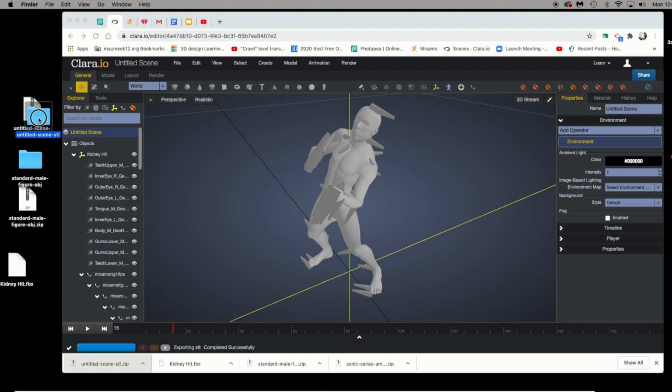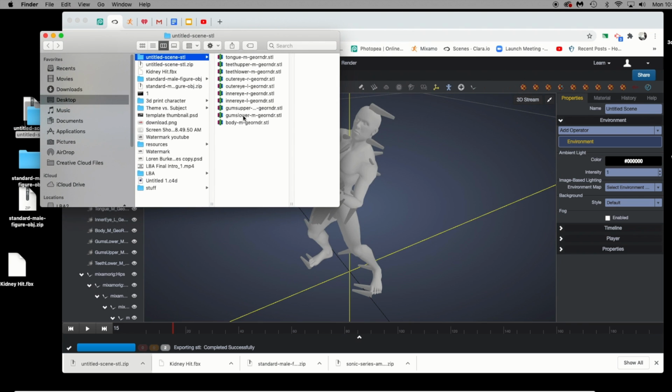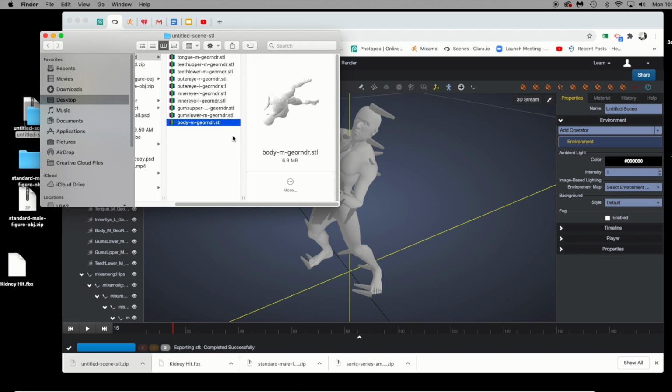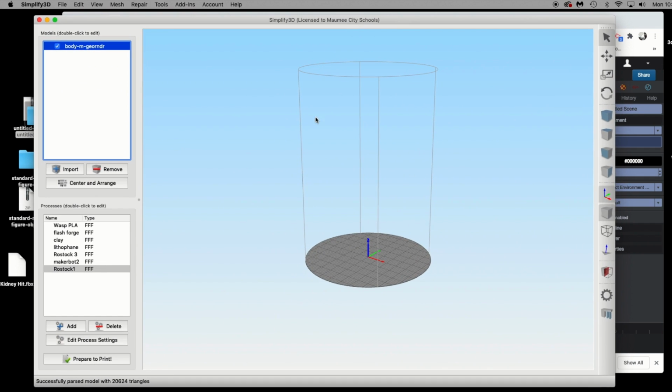And when I open that up and open the folder, you can see all that other funky geometry came along with it, because I think I just exported all of it. But here's my model. Okay, so this is that pose that we're looking at, and I can drop that into my slicer now. Let me pull the slicer up so you can see it.